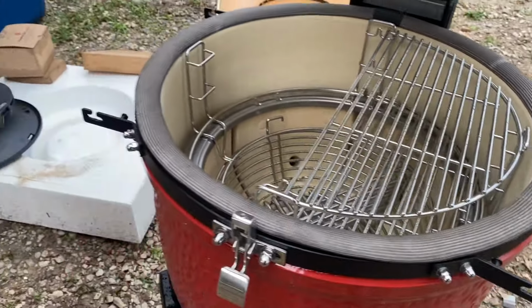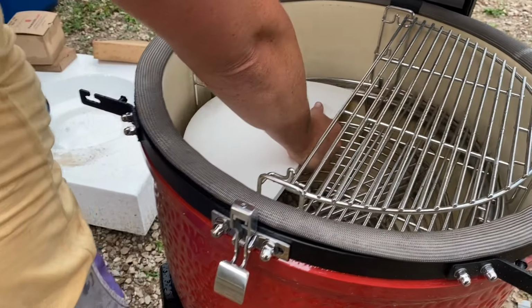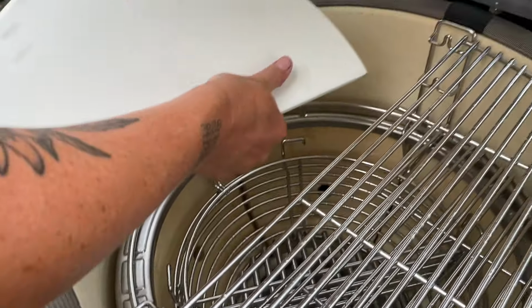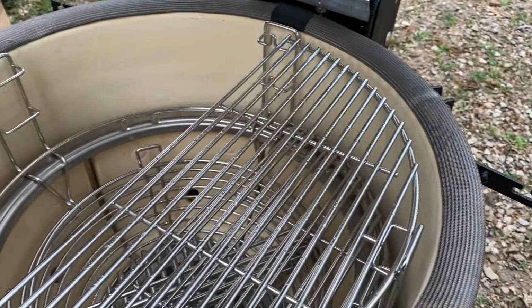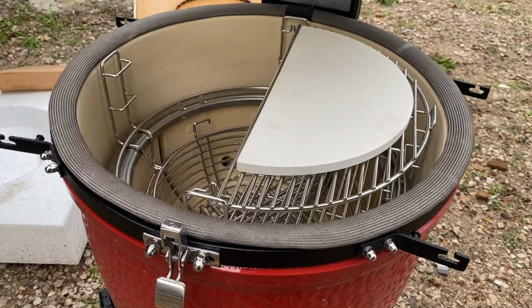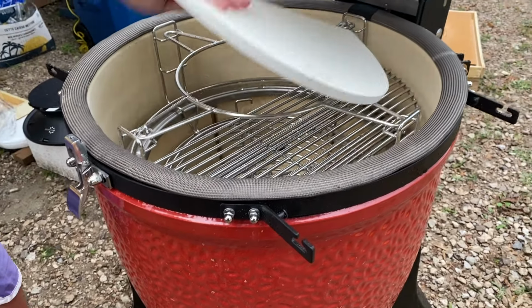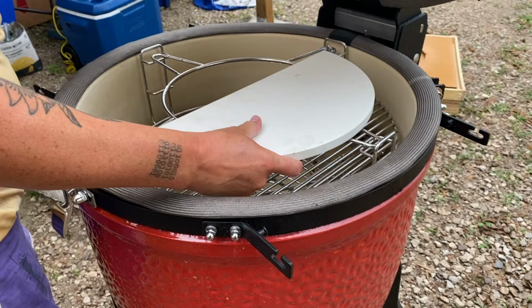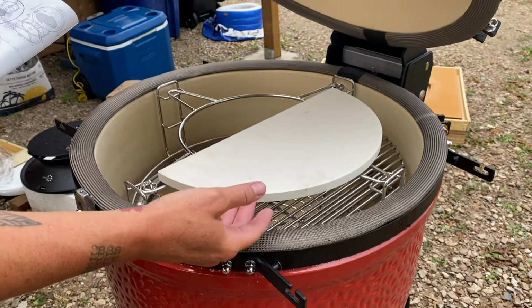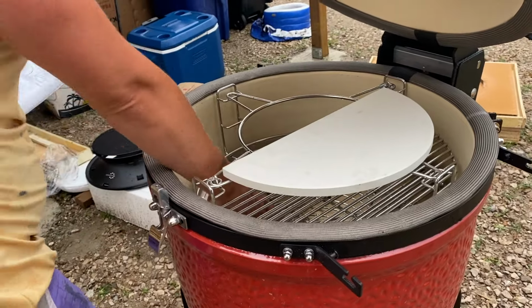The other option of putting your, like this guy, maybe it doesn't sit like that. I thought it did. Does it sit on here? Maybe. Does it sit on the grill like a pizza? Yeah. Cool. We don't have any of those accessories. Is that pizza? Yeah. It also blocks heat, right? Yep. So if you have a hot fire.